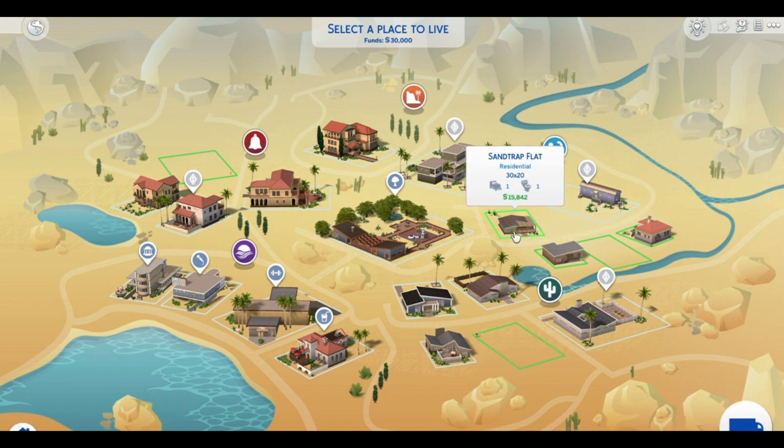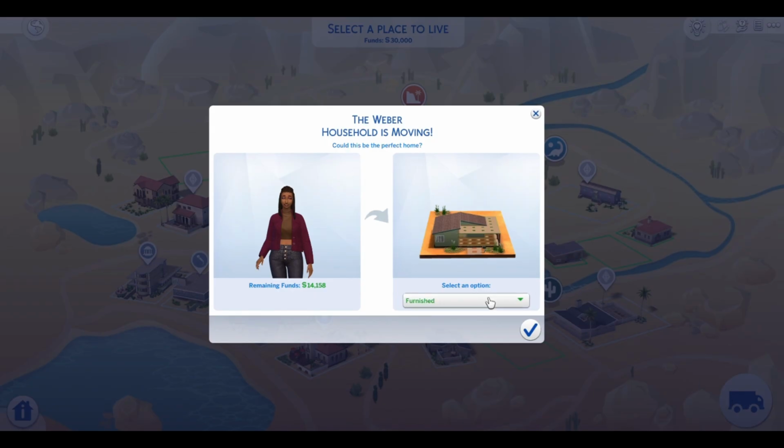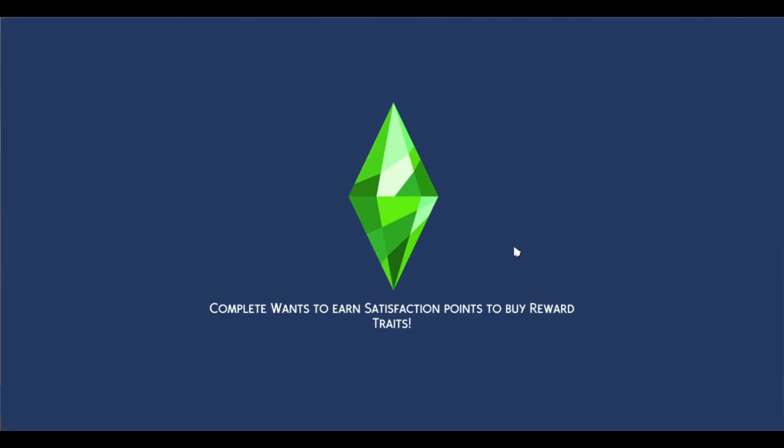But for now, we're going to move over here and click right here that we want to go ahead and confirm. You get the option to choose unfurnished lot or furnished lot. I am lazy. I always pick furnished, but if it's furnished, they take more money out of your funds. You know, it is what it is. You can bulldoze a lot and then drop something else there. Those are the options available for you. We're just going to go ahead and move in with a furnished home because we don't have time to go through all of that.